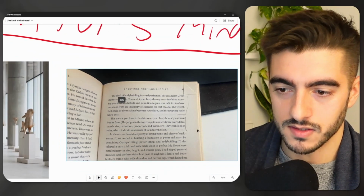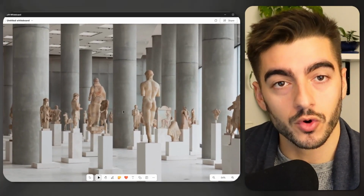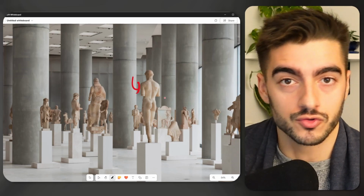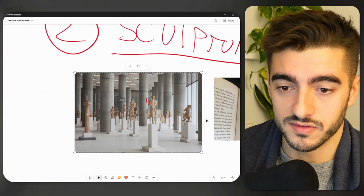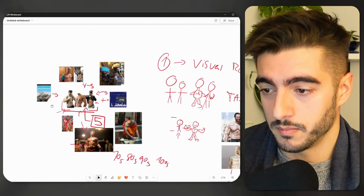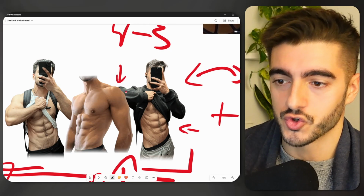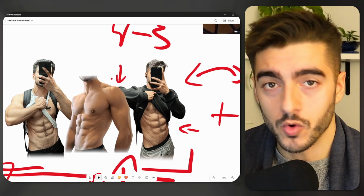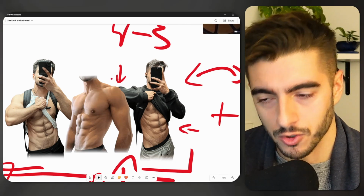So what he's saying here is that he sees his body as a sculpture that you can change and transform into whatever you want. You analyze your body with honesty. You look at yourself, you see your strong points, your weak points, and you work on those. One thing that I've always said to people is that the best scale is actually the mirror. And this is basically what I've done for many, many years. I look at myself, and if I see, for example, that I need more shoulders because maybe my proportions are off, I might go into my workout routine and change a few things, so we ensure that we can balance that out, and I will go extra hard on that.